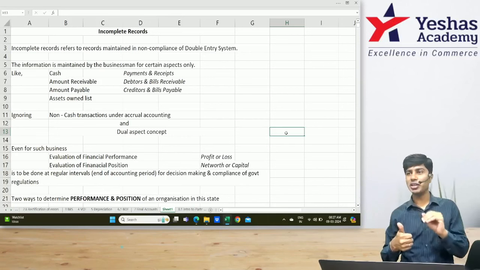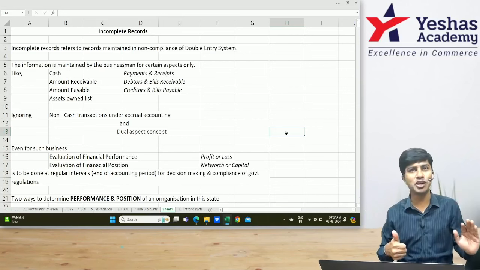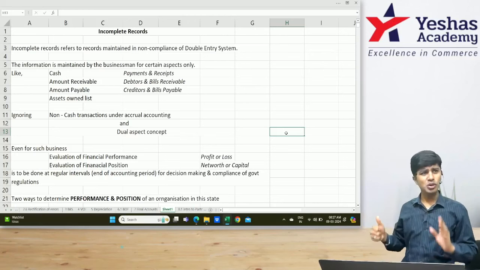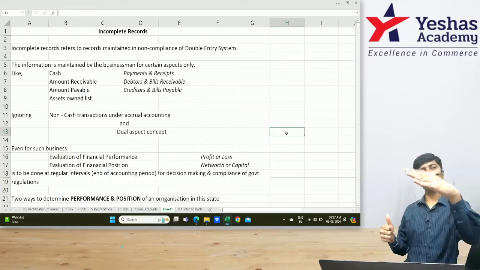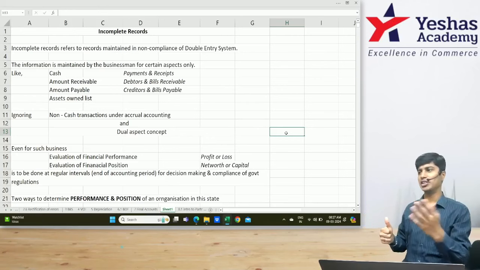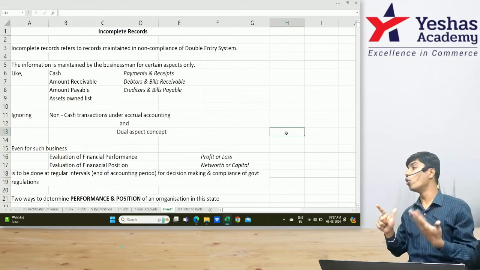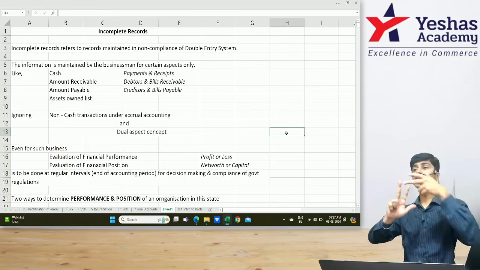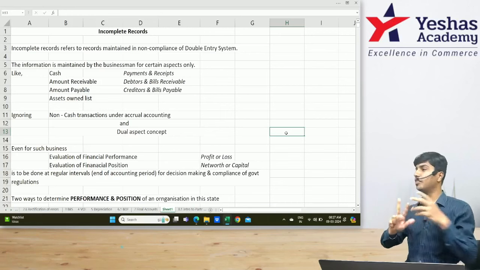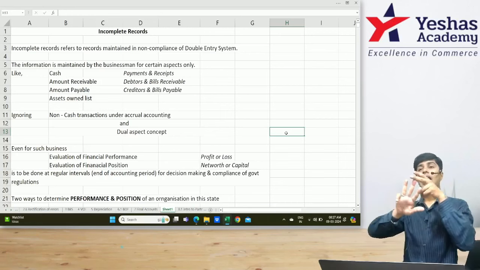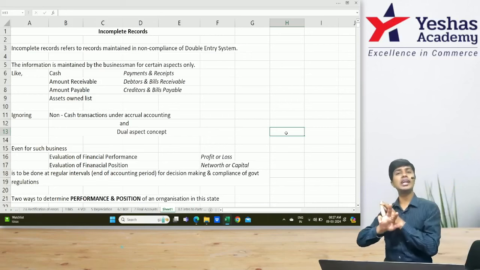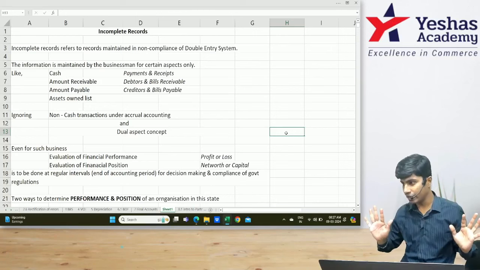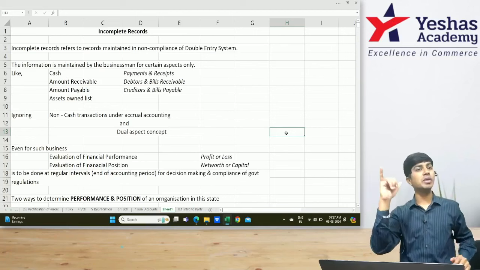Asset. What do you mean by an asset? It's a resource controlled by the entity arising from the past, giving future economic benefit. I will not make you mug up the same. In the regular class, we do. Today, we'll just do an overview. Later, when I meet fast track people separately, I'll make you revise it once, okay? Then liability, what you owe or whatever is your obligation. What is O? Owner's equity. Owner's equity is your capital. Got it? Then R. R for revenue, or we can also call it income. And then E for expense. Expense is what we incur.